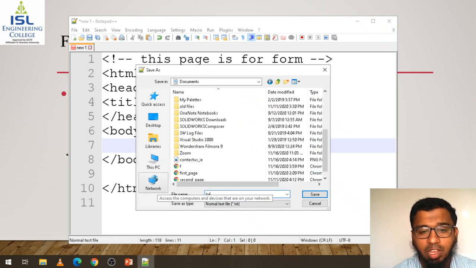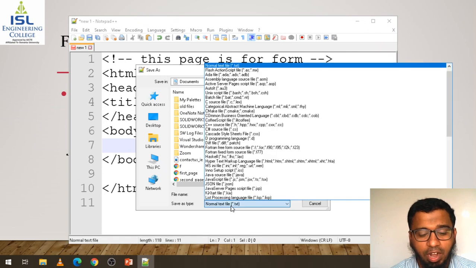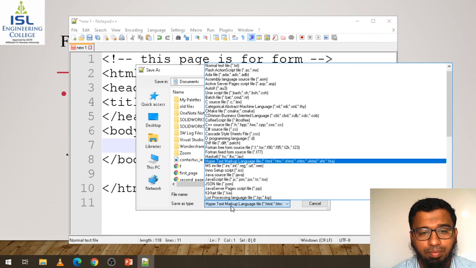The file name is form, the same as we save in Notepad. In the same way we need to save the file here: form dot. No need to write dot HTML, just go and find HTML by pressing the H button on the keyboard. Can you see here HTML, HTM, SHTML. All these kinds of extensions are there.